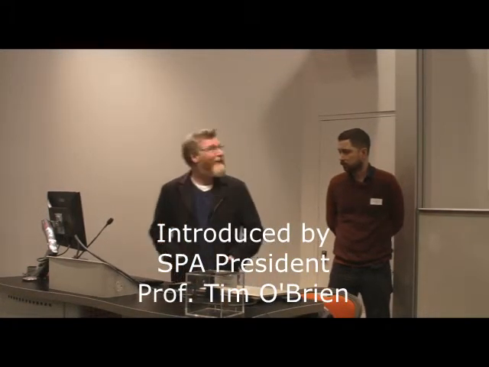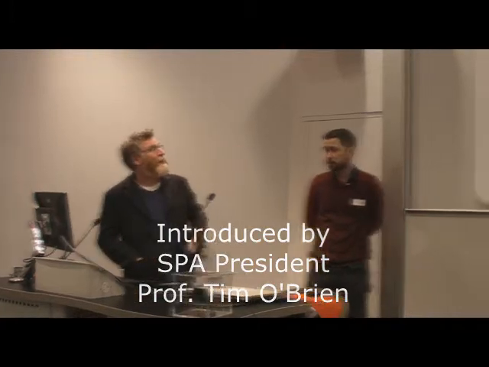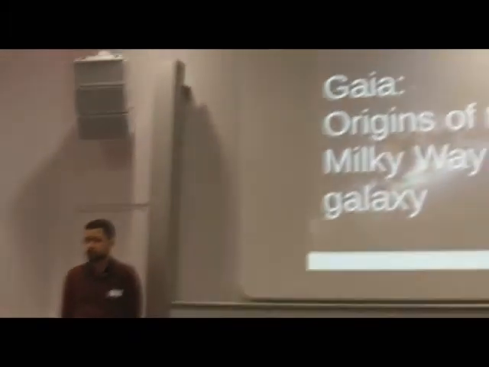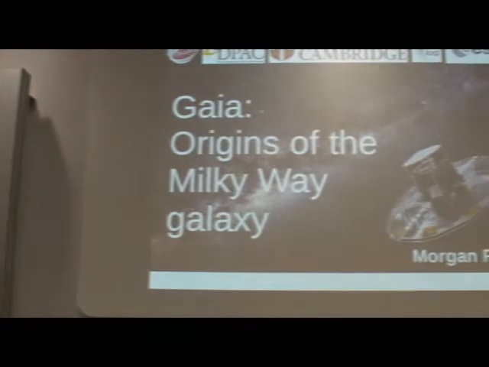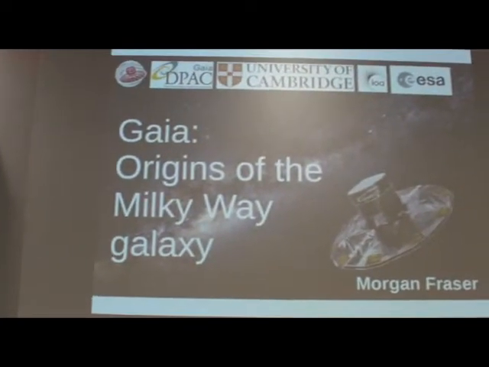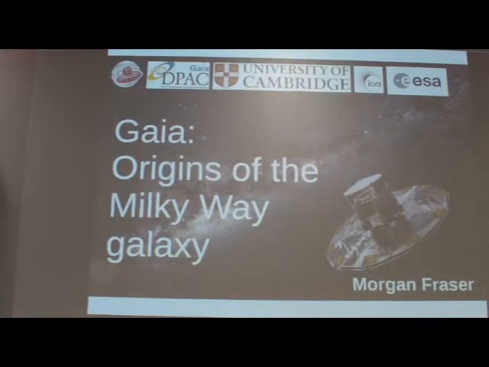It's Morgan Fraser. As you can see, he's going to talk about Gaia, so for those of you who don't know, you'll find out everything about it. Gaia is referred to as the billion-star surveyor, I believe, of the Milky Way. So basically providing details of the stars and other objects in the Milky Way, the sort of fundamental building blocks, brightnesses, distances, positions, and this sort of thing that we need for lots of different areas of astronomy. So Morgan's an expert in supernovae in particular.